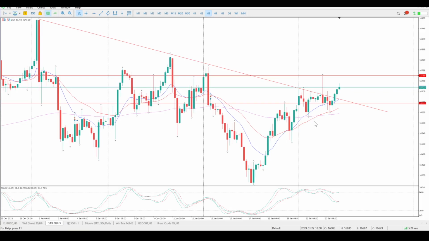One thing is certain, we do have a crossover of all the moving averages, so trend reversal is in play. We do have a break of a trend line, also trend reversal in play. And then we have a separation of the oscillators, and they're rolling up to the upside, which is a bullish view. The only thing that is concerning is all these tails to the upside, where the sellers have been trying to drive this down. But we have an equal amount of tails to the downside, which is indicating that buyers are coming in.